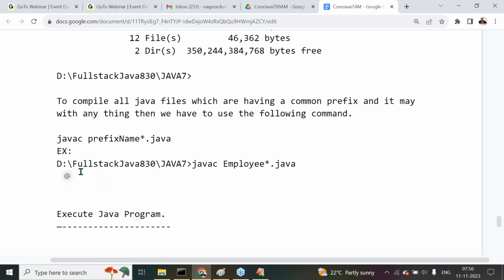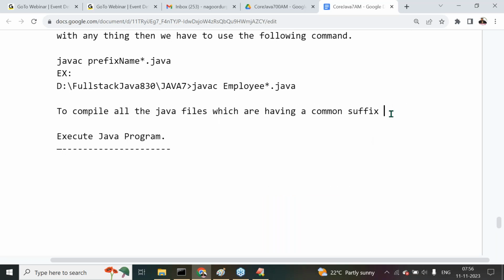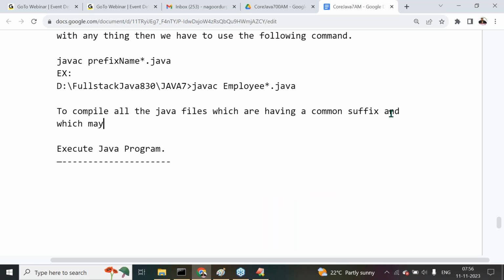Understand it clearly. Right, the next one is another point. To compile all the Java files which have a common suffix, and which may start with anything, we have to use the following command.